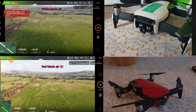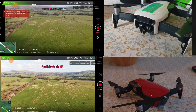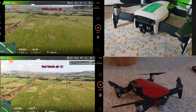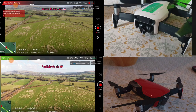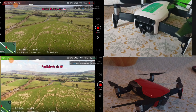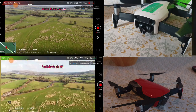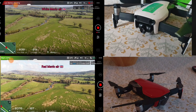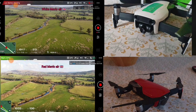Battery at 41%. 3,000 feet to go. I have about 10% really to get back before it starts buzzing. Hopefully 18.1 mph is not bad. I can see the road in the distance but I'm on 39%, so it's pretty close. 38%. Getting a bit nervous now, especially when it gets down to 30. When it starts buzzing at 30 you do get nervous — I don't care who you are. 36%. I'm hoping we'll make it back alright, but getting over that road and the river is a bit of a concern.